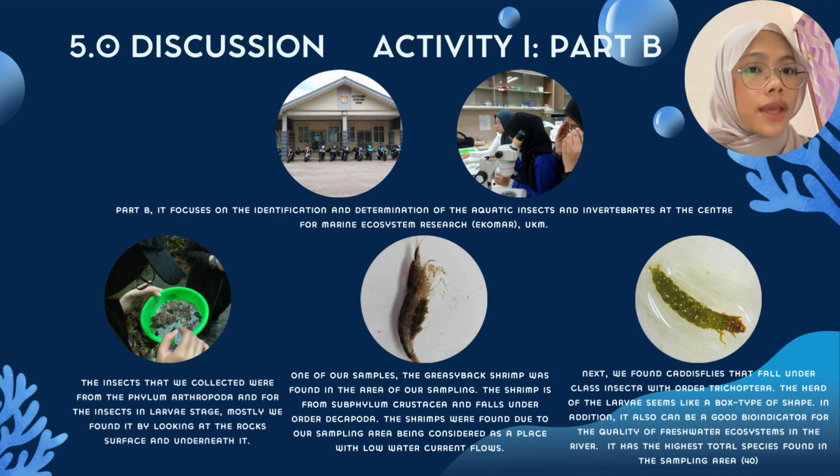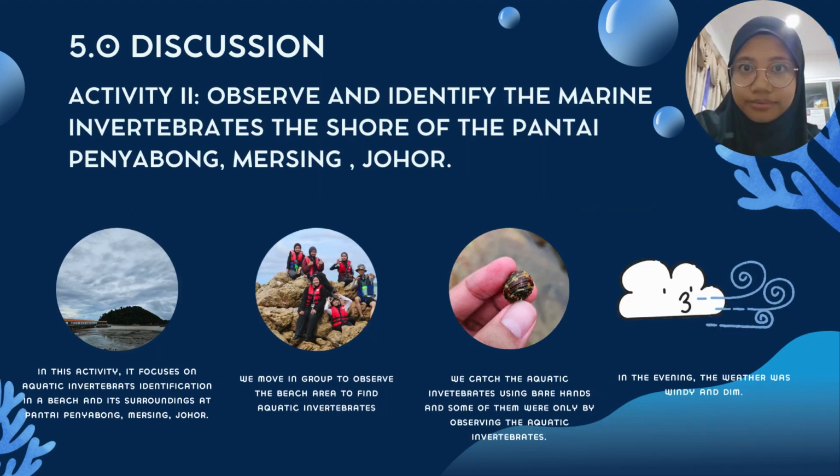Next, we found caddis flies that fall under class Insecta with order Trichoptera. The head of the larva is box-shaped. In addition, it can also be a good bioindicator for the quality of the freshwater ecosystem in the river. It has the highest total species found in the sampling area, which is 40 in total.